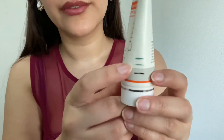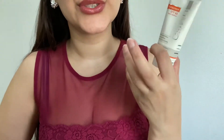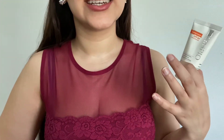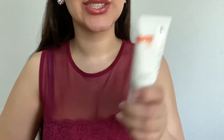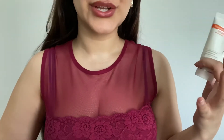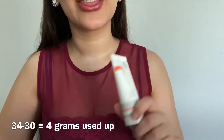For my sunscreen I'm also using the Limpio Sunscreen. I've marked progress on the side and don't have much left. In the past week I've started applying sunscreen even when I'm not leaving the house — I open my windows in the morning and apply it just to protect against UV rays. It's nice knowing I'm not damaging my skin. The weight went down from 34 grams to 30 grams.